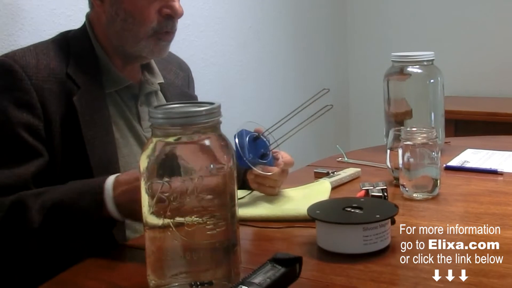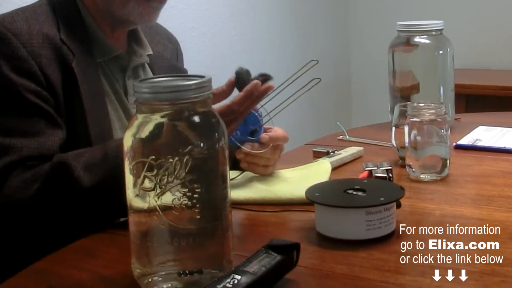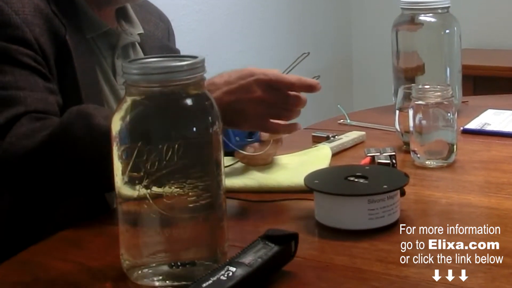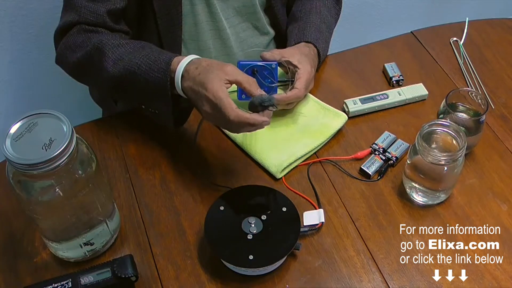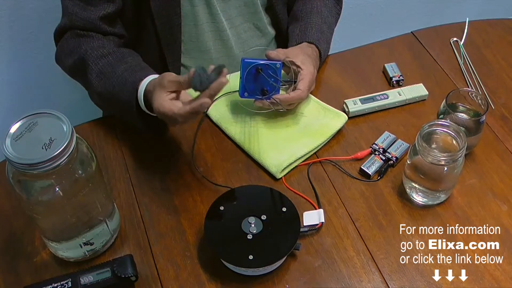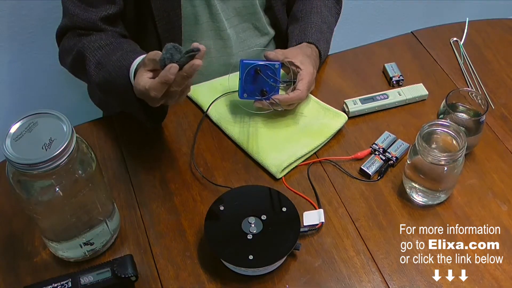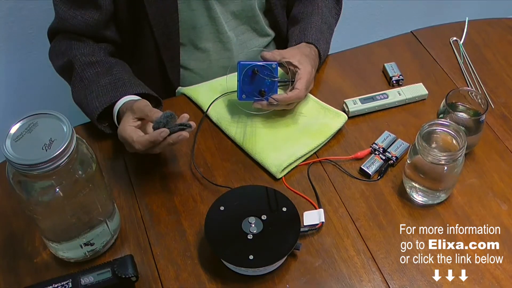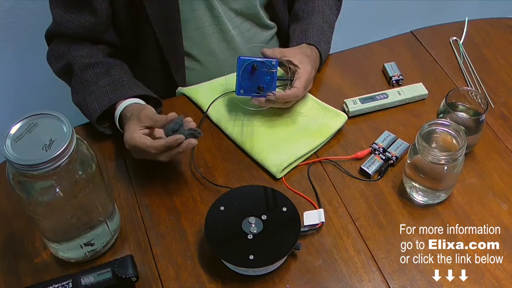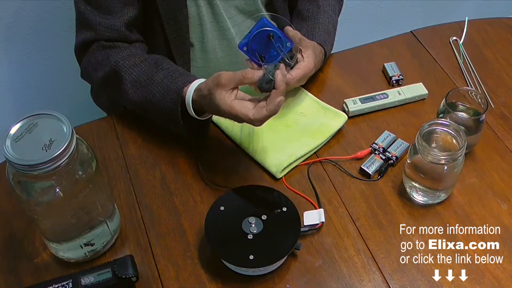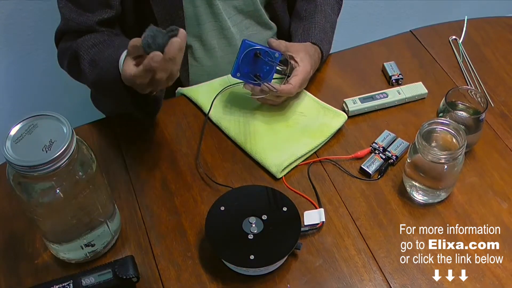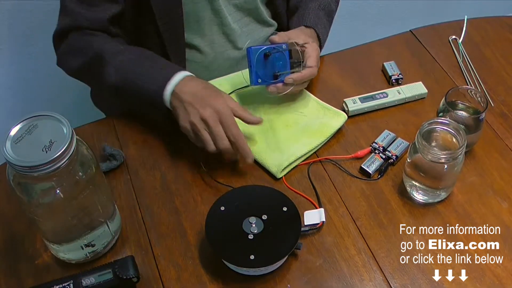And if they ever got real bad, you could always take a little steel wool and just lightly buff them like that. But you don't want to do this too much because that's taking away the silver, and silver is expensive. So there's no need to buff them. You don't need them to be shiny.